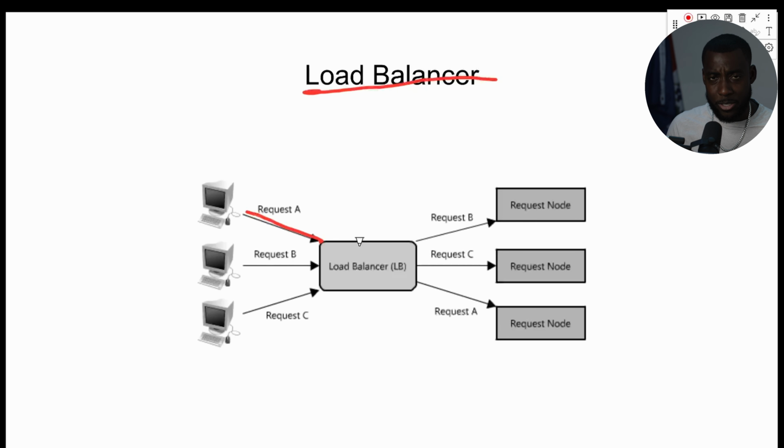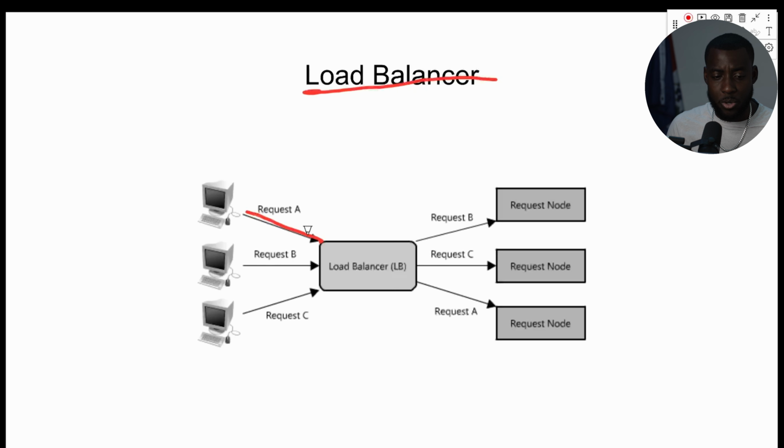Load balancers do a lot of things besides that, but a few things they do: they help with the TLS handshake, and they also help make sure that one server is not being overwhelmed with all of the requests. For example, the load balancer may choose the server to forward the request to based on different aspects. It might be based on the token. Let's say the load balancer has the ability to do sticky sessions.